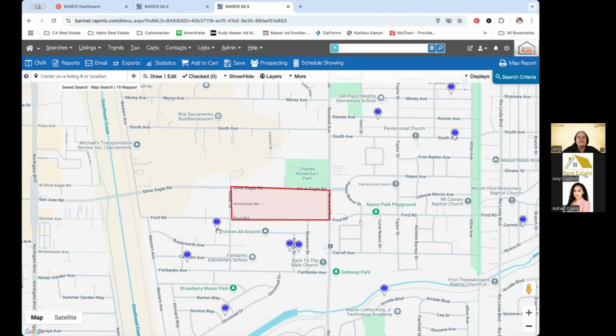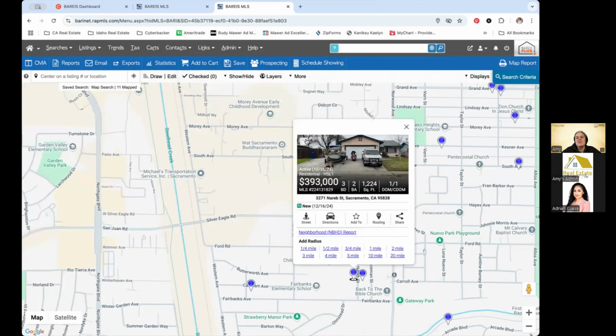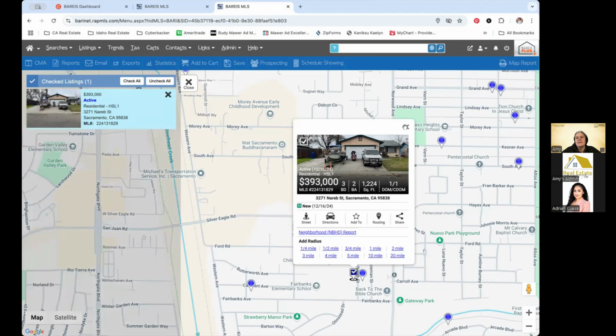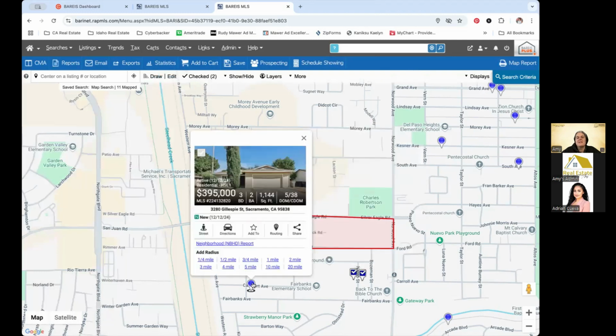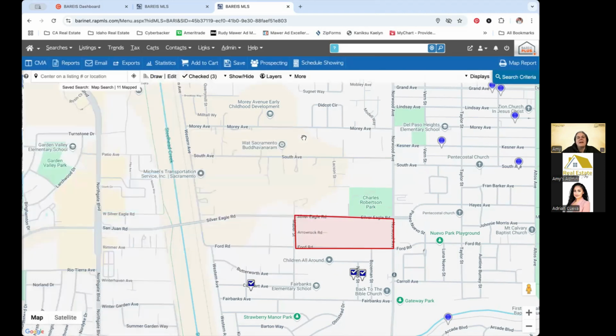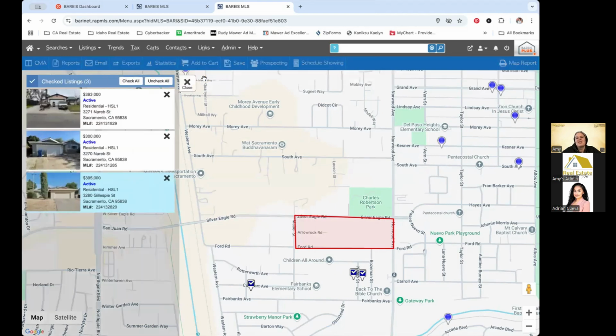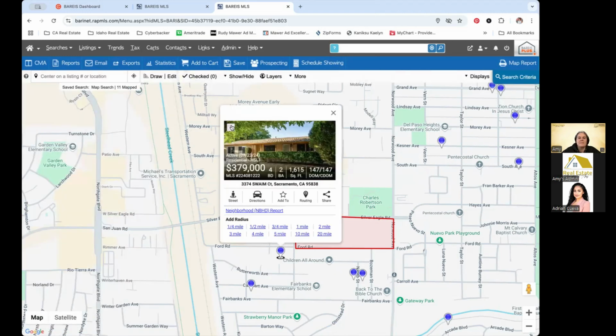Okay, so now let's say that we're going to select some listings. So I'm going to click on this one. To select a listing, you would just check the little box. This one's active, right? Here's another active one. So maybe I've got a client that wants to see properties in this area. I'm going to move them all to active. So now I've got checked boxes. To pull that checked back up, I just hit the checked here. Here's the listings that I want to see. And then maybe I want to go schedule showings to those. I can say, hey, check all. Oh, no, don't do that. Uncheck all. Let's go back and select the ones that I wanted.